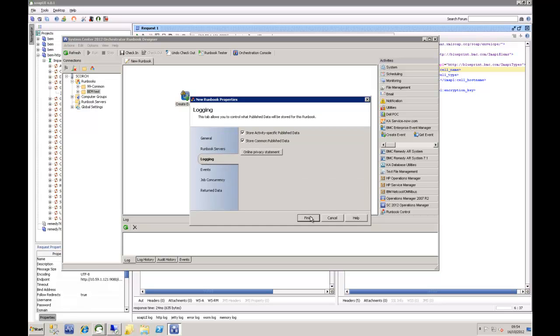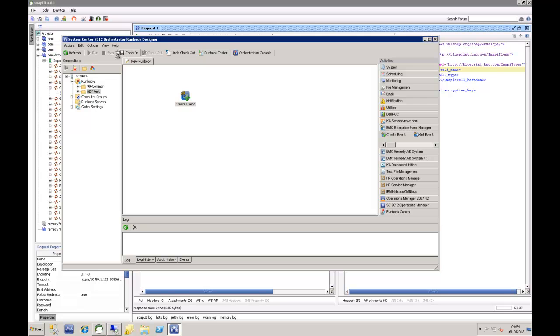So let's just turn the logging on, and we're now going to check in that runbook, and we're going to execute it through the runbook service. So now it's going to execute again, but with the permissions of the runbook server itself. And there we go, it's started.